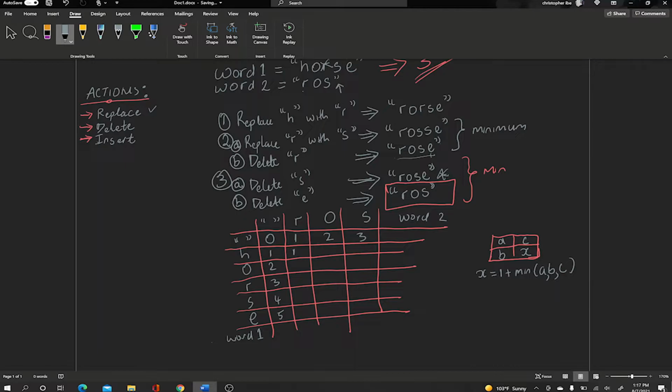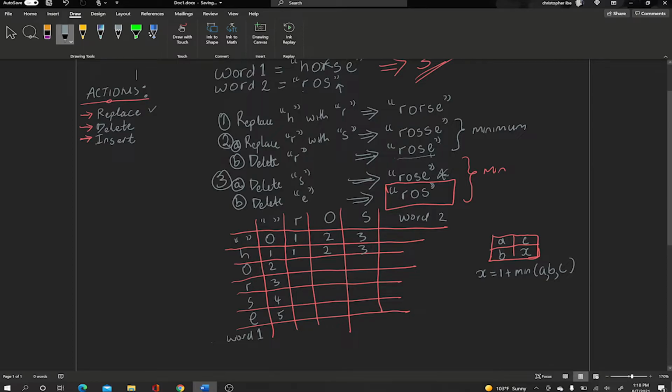And simply in here, what I did was I said, what is the minimum of A, B, C? The minimum is obviously 0. Then adding 1 to that gave me this guy. Good. So to go from H to RO, what is the minimum of 1, 1, and 2? Minimum is simply 1. Add 1 to that, this is going to be 2. Again, to go from H to ROS, obviously the operations are replace H with R, that's operation 1, then insert O, insert S, which is 3. But again by the formula, the minimum of A, B, and C is 2, add 1 to that, so this will be 3. Good. So now we're done with this row.